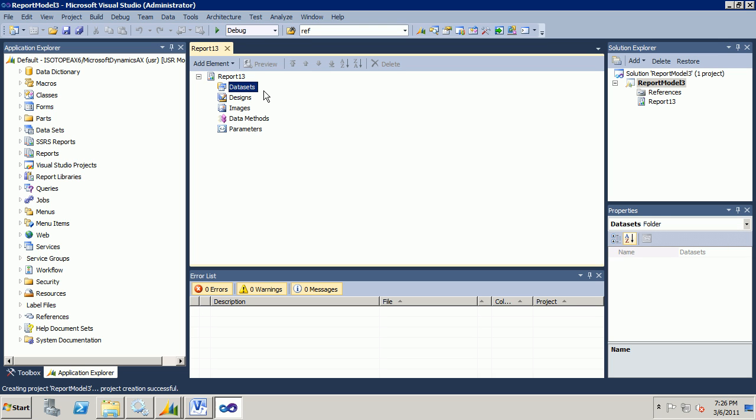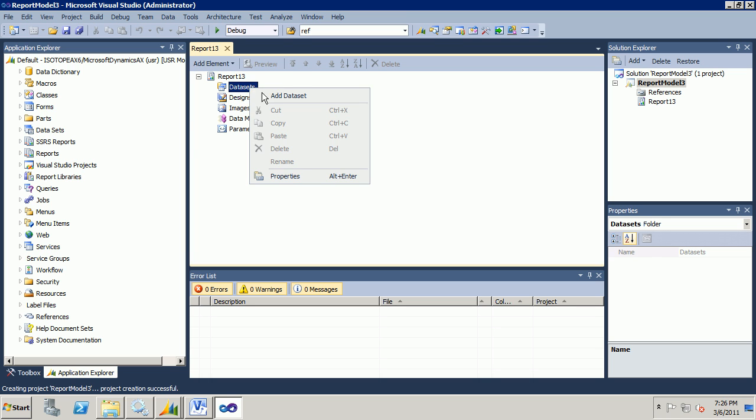In AX 2009, in order to use any code to manipulate or generate data, you essentially had to use this C# data method technique. But it wasn't a great technique when your business logic was, of course, in X++ code. So we introduced something in AX 2012 called the report programming model. It is a code-based way of creating and manipulating reports. And the major piece of this programming model is a concept called report data provider.